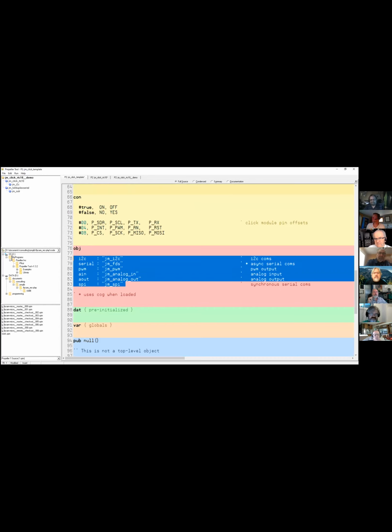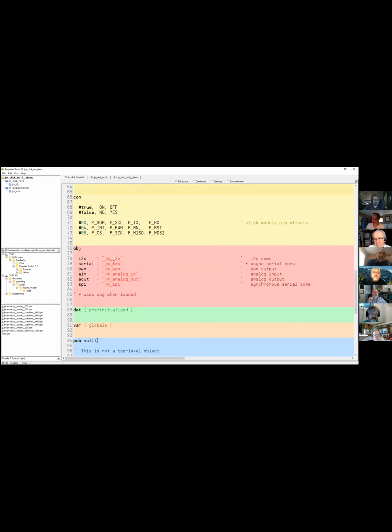And then I've taken some of the objects I had and created a couple of new ones. These are all very small versions of these objects. They do just the basic things. So this is just basic I2C. This is full duplex serial without any numeric formatting or anything, just transmit bytes and strings and receive bytes. That's it. Basic PWM or analog in and out, and basic SPI. This SPI, because I don't know what all the modules do, I did this version in, let me compile this so I can open it.